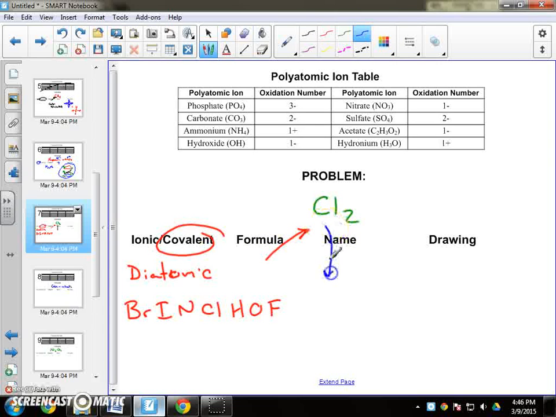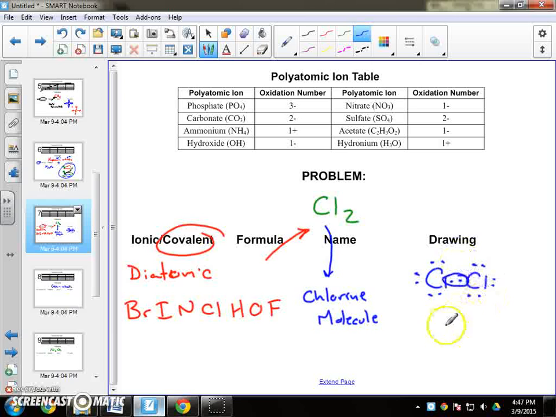Being that this is Cl, we're not actually naming covalent bonds. We're naming this simply a chlorine molecule, because this is simply one molecule of chlorine. All right? There's 2 chlorine atoms bonded together to form one diatomic molecule. In terms of your drawing, I get a Cl, I get a Cl, 1, 2, 3, 4, 5, 6, and 7. 1, 2, 3, 4, 5, 6, and 7.